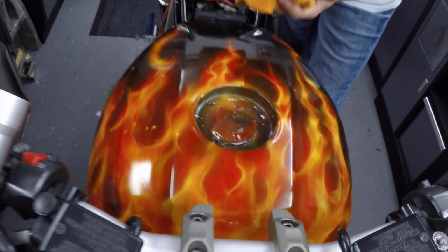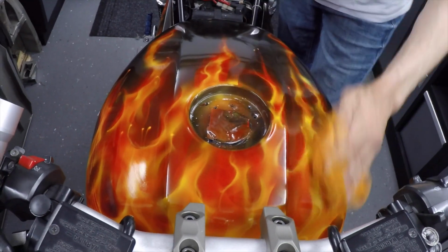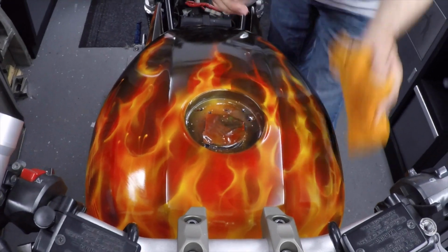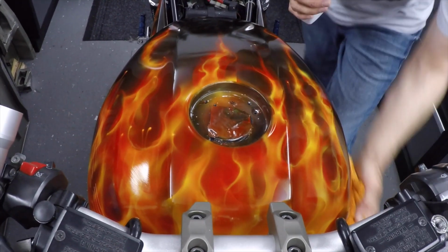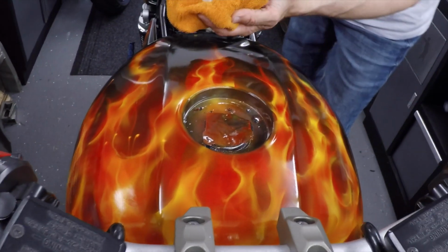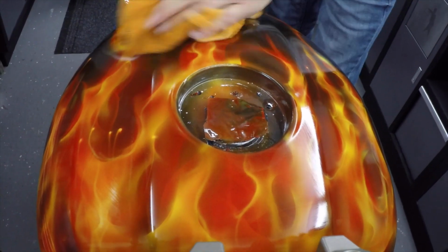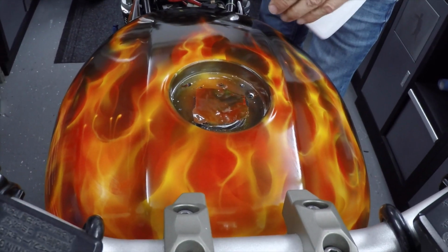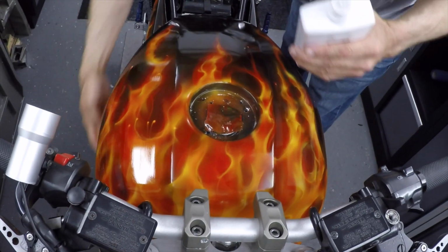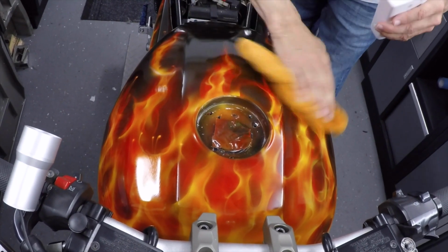It makes a glossy layer over the surface. And because it's a thick clear liquid, it fills in all those little micro swirl marks, almost like another clear coat. You're putting a liquid clear coat over this, a bit like a varnish, that then dries. Now this dries to a haze almost straight away, but the instructions on the pack tell you to leave it half an hour to dry. You don't have to rub it in. I'm only spreading it gently, no pressure on the microcloth. Just spread it, literally spreading lots and lots of it.